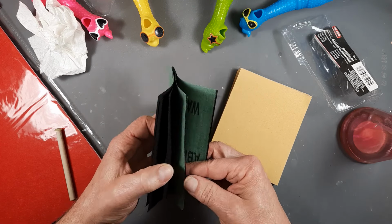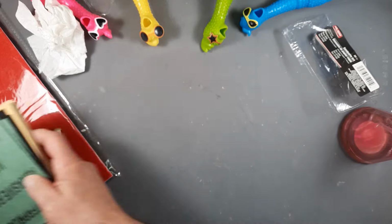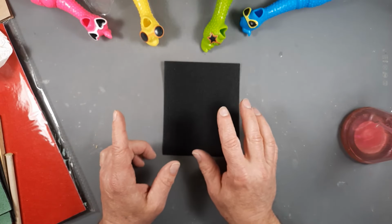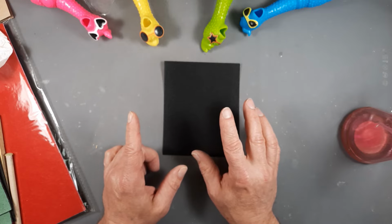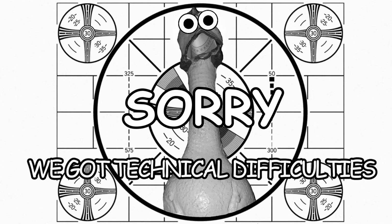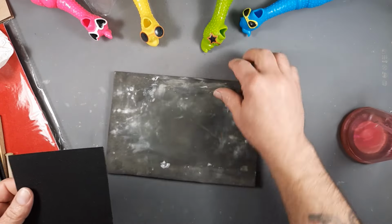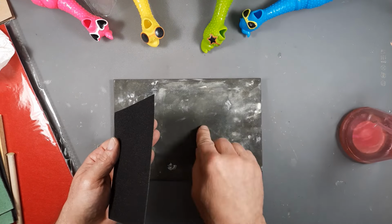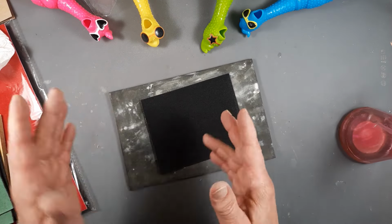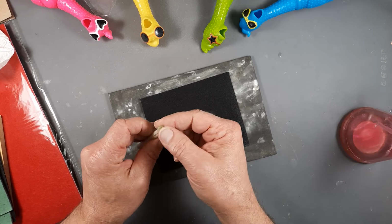So let's try a piece of 240. Okay, we shall set it off to the side here. Now, what we need for this is a piece of foam or a towel to cushion it. Okay, I have some foam here. This is just foam craft sheet. I didn't get any of that at the Dollar Tree, but they do sell it there. And I saw it today. That's why I didn't get it, because I had some. Of course, it took me 10 minutes to find it, but anyway. The reason we have this there is that it acts as a cushion so we can get a better shape to the stone.